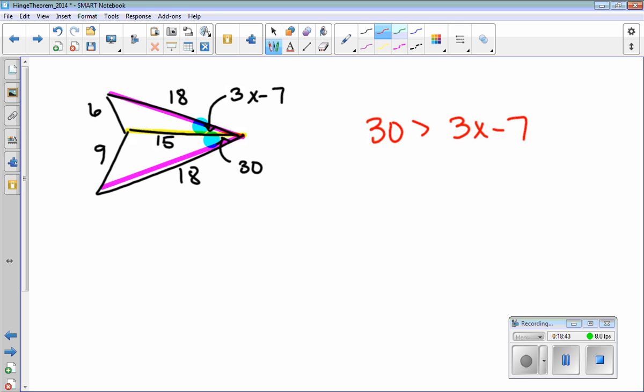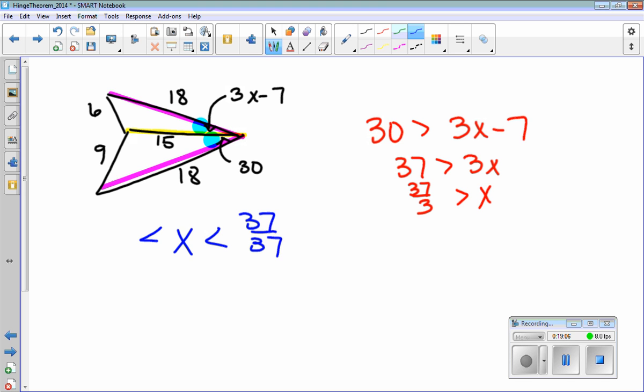Okay. So now we'll go ahead and add 7 and divide by 3. And I do get that x is going to be less than 37 thirds. And we already know, because we have mathematicians in here, that that's about 12 and a third. Great. That is our upper bound. So we're going to go ahead and write our inequality. Because x is less than 37 thirds, that's our 37 thirds. We're good. Now we have to find our lower bound, and since we're doing a lower bound, we know it's going to be greater than 0. If we're trying to find an upper bound, we know it's going to be less than 180. Basically, that's kind of like what we need to do.